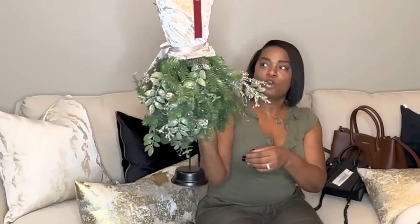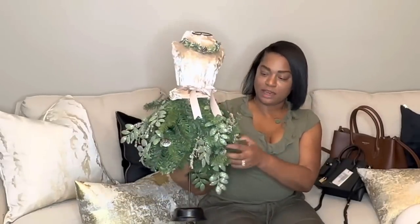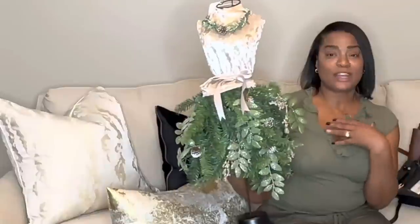I added more of the greenery to it. This one has some really pretty greenery going throughout it. So I don't have to do much to it, but if you're looking for something like this, $40, the one I went to had two. I purchased one, and I went back just looking and browsing. I didn't see it, so someone else jumped right on it too. So if you're looking for something like this, I'm sure they're putting these types of things out now.